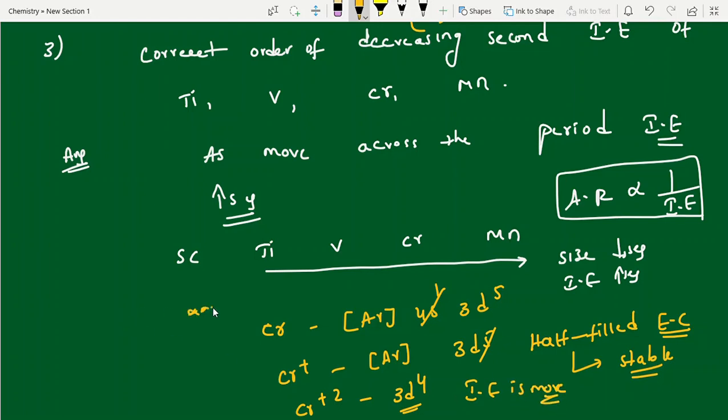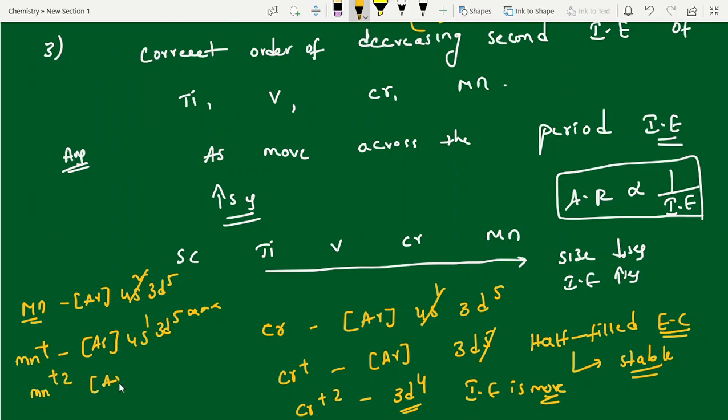So similarly you can take manganese. Manganese, what is it, students? Argon 4s2 3d5. So manganese plus state: one electron, only one electron gone. Argon 4s1 3d5. So here also half-filled only, but when compared to d, s is less stable. So here removing the electron is not much difficult. We can remove from 3d5 next. Then third ionization energy of manganese is dominating. So like that, depends on the question, students. Second ionization energy of chromium is greater than second ionization energy of manganese.